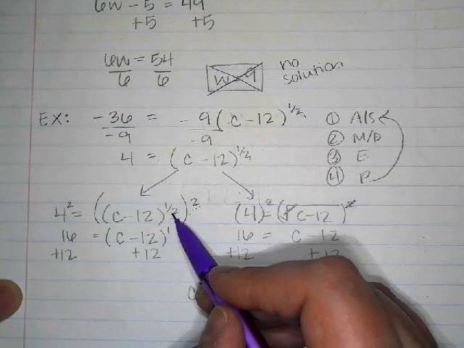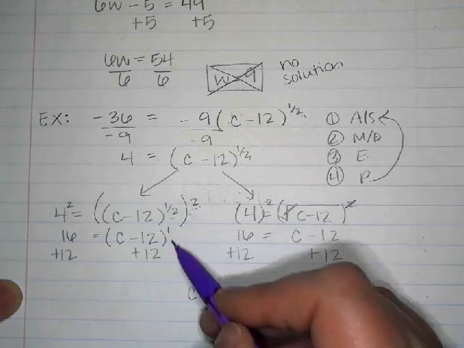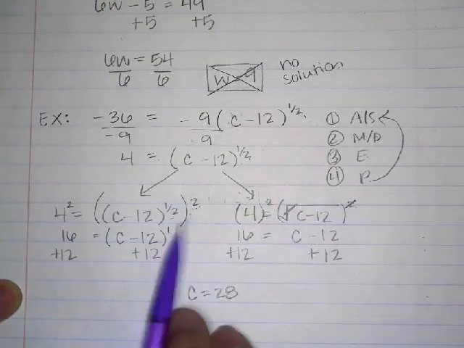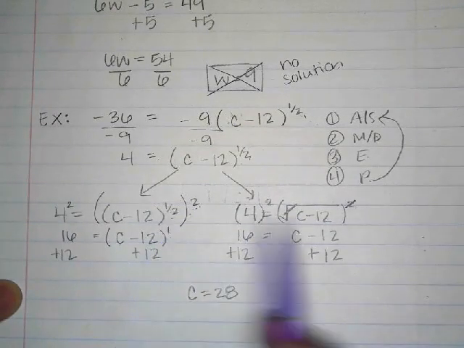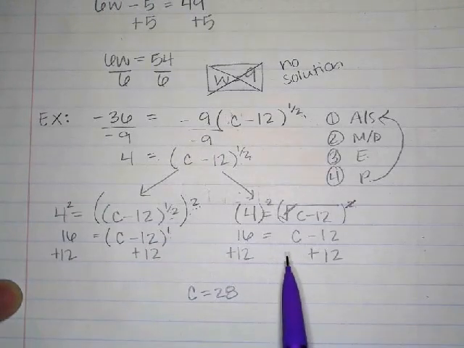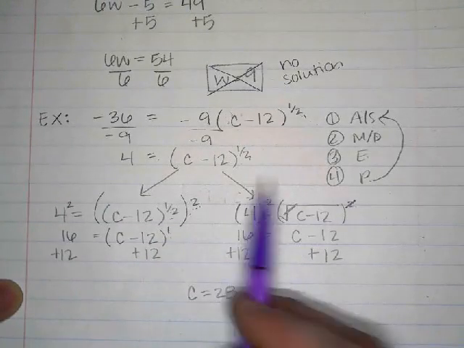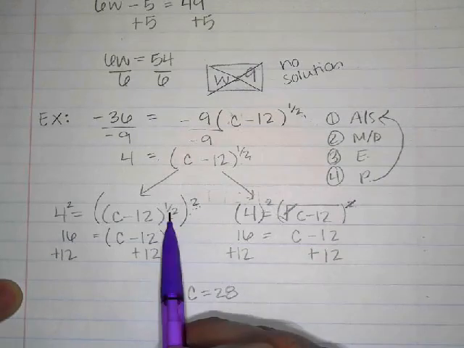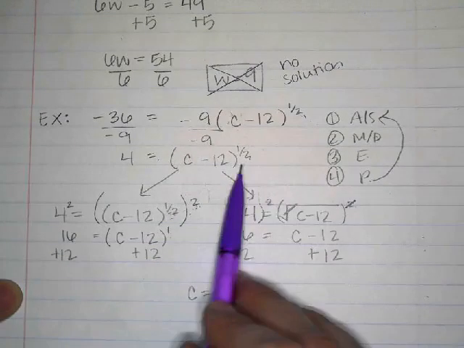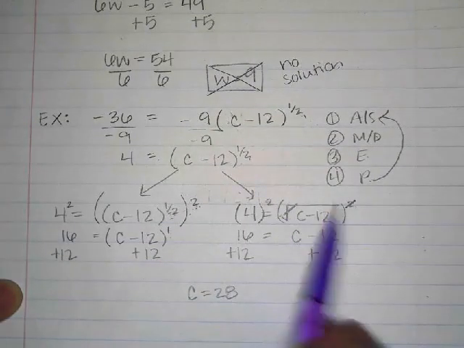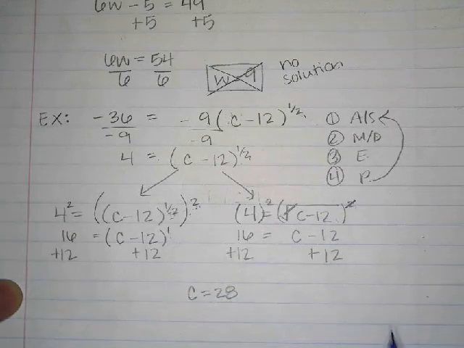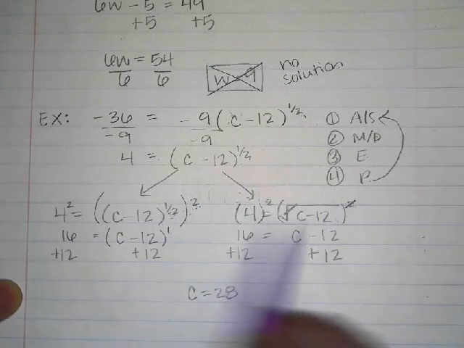If we write it as C equals 28, or no, 28 equals C, is it still wrong? It's still the same. Yep. So over here I did the 1/2 and then I raised it to the 2. Over here I wrote the 1/2 as a square root. So the 1/2 is still there. I just wrote it two different ways. Okay, so C equals 28.